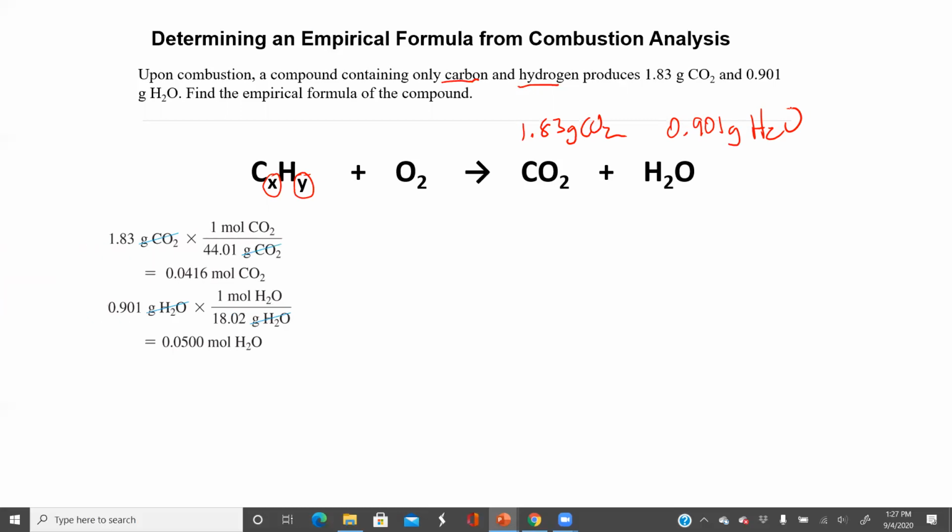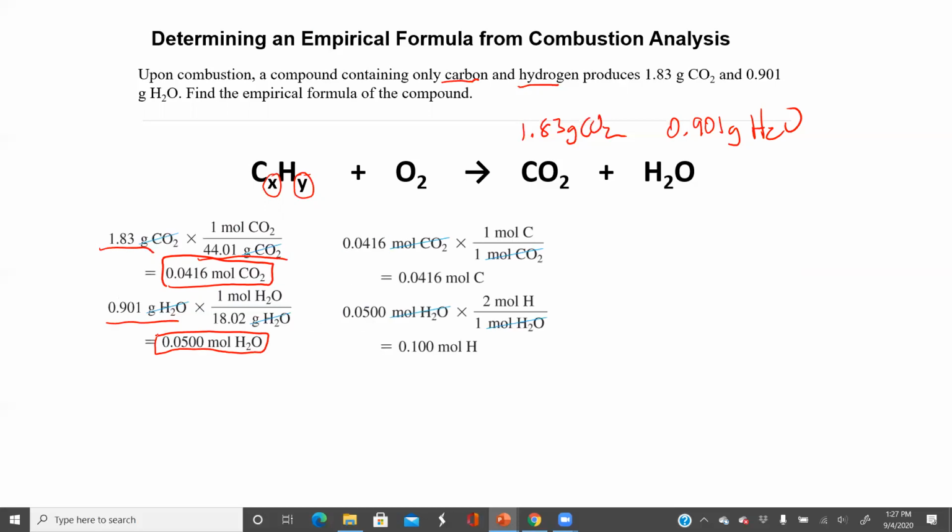So the first thing, I convert the grams of CO2 into moles of CO2. And how do I do that? Well, there's molar mass. There's 44.01 grams of CO2 per 1 mole, giving me moles of CO2. And then I do the same thing with hydrogen. Convert the grams of water that was absorbed in the combustion analysis using its molar mass and get the moles of H2O. So awesome, we have moles of CO2 and moles of H2O.